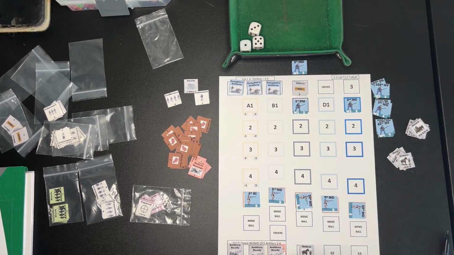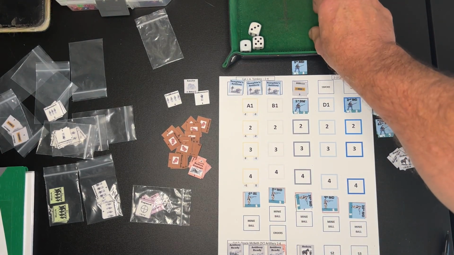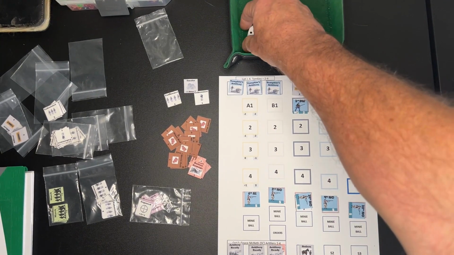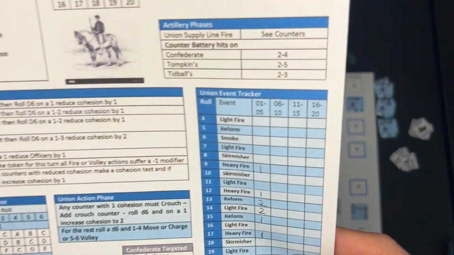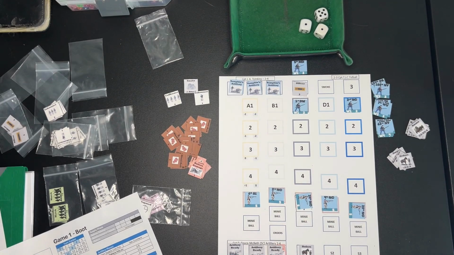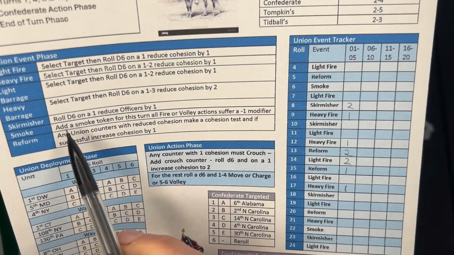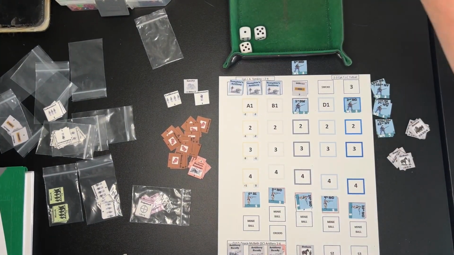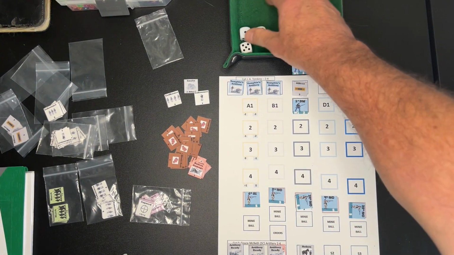So 4, we're going after 4th North Carolina here. And a 6, he misses. 1, 2, 7, 8. And 8 is a skirmisher. Skirmisher is going after the officers. And on a 1, roll d6, on a 1, reduce officers by 1. A 3, that's a miss. And I have one more roll here.